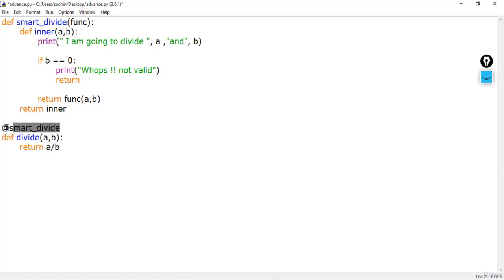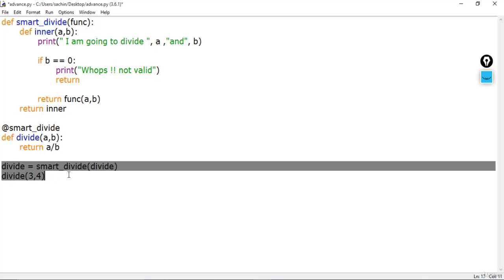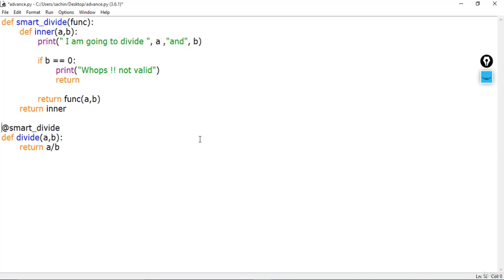So we have already studied in order to make a decoration of this ordinary function, we make use of this syntax. So you can also make use of this syntax, something like divide should be like, let me say, that is using the same smart divide decorator function. It should be smart divide. Let me make the same name over here. It should be smart divide, and you pass that is your divide method over here. So you should pass divide method, and you can just call this divide with 3 and 4 or any value over here, and simply it is same as saying with this code, that is you make use of this annotation over here in order to say this divide, which is ordinary function, is being decorated by using this decorative function.